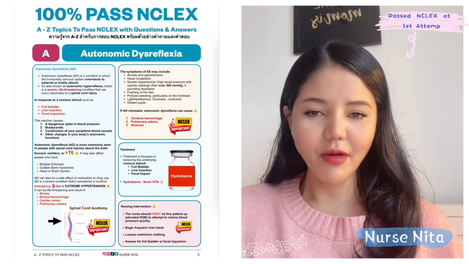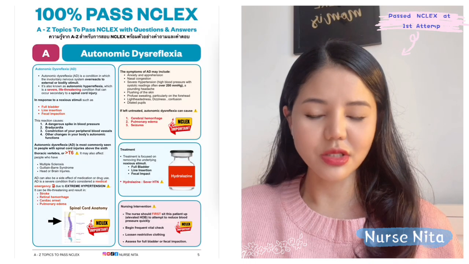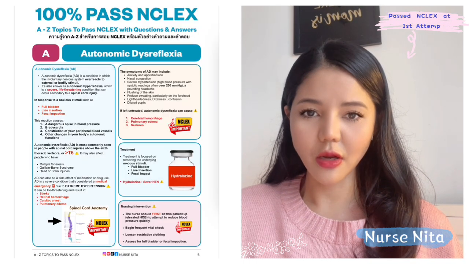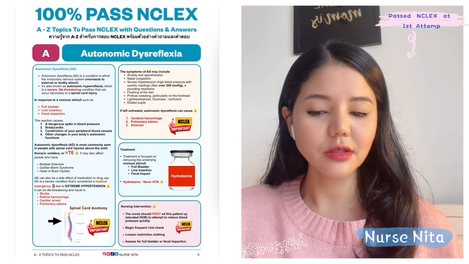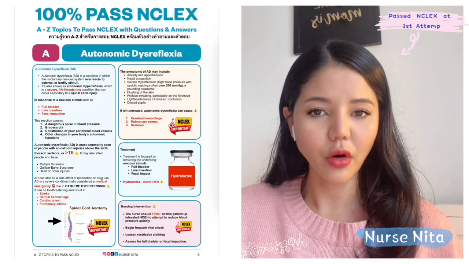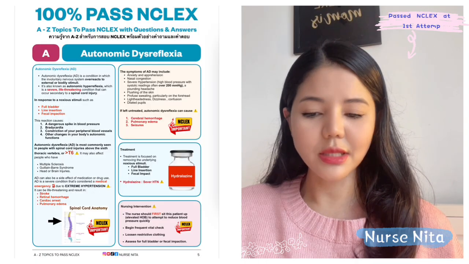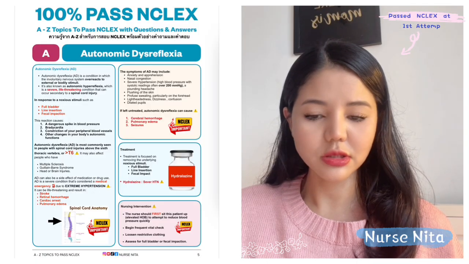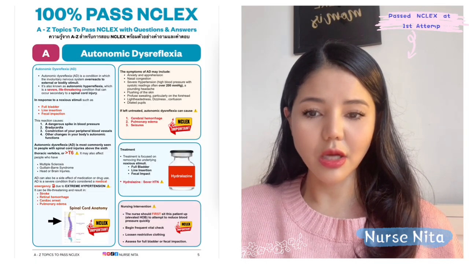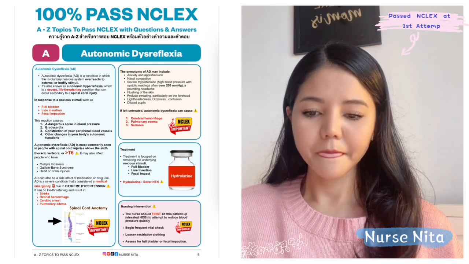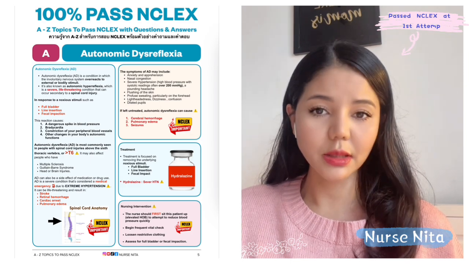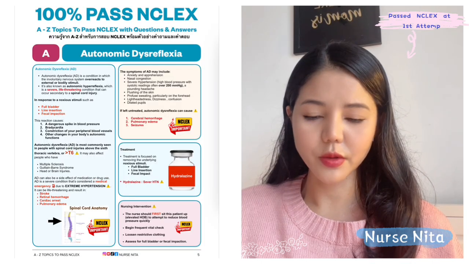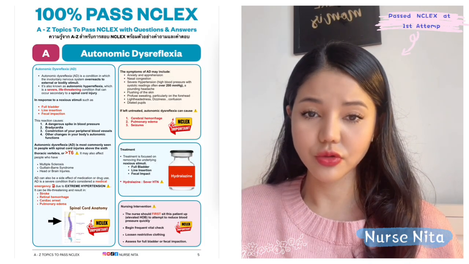The treatment is very important for the nurse. You need to assess and help the patient. You need to assess the bladder of the patient, whether it is full or not. You need to check whether there is any fecal impaction. All these things can cause autonomic dysreflexia, and this is the key role of the nurse that the NCLEX wants you to know.